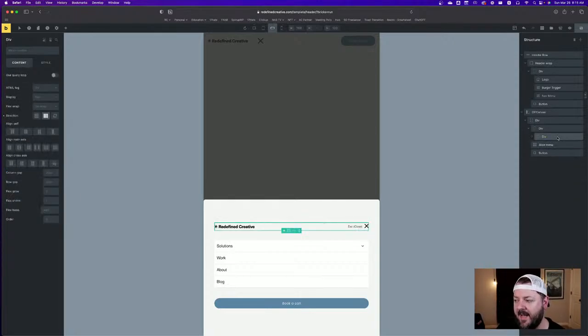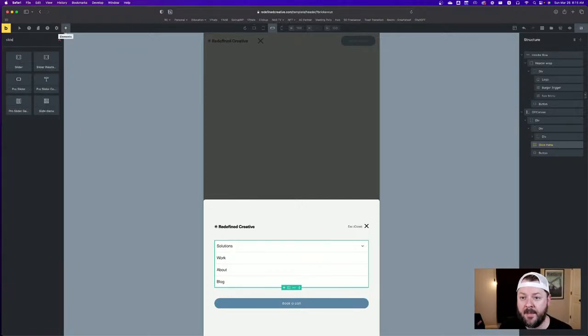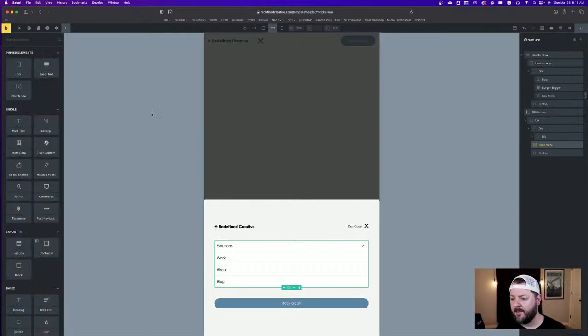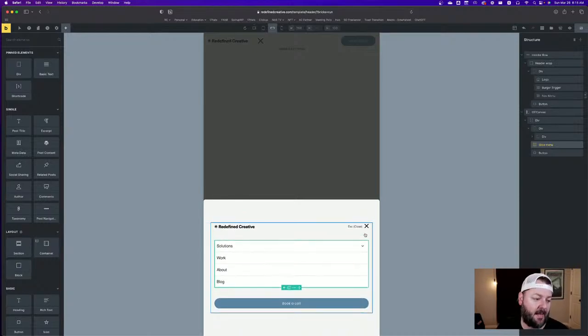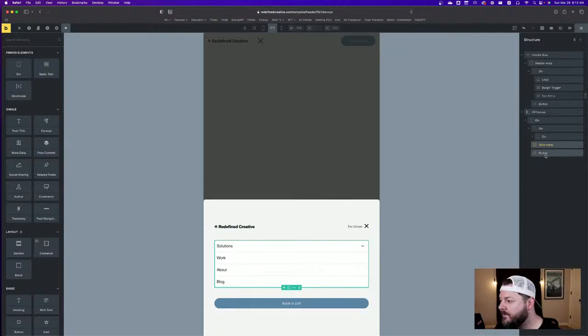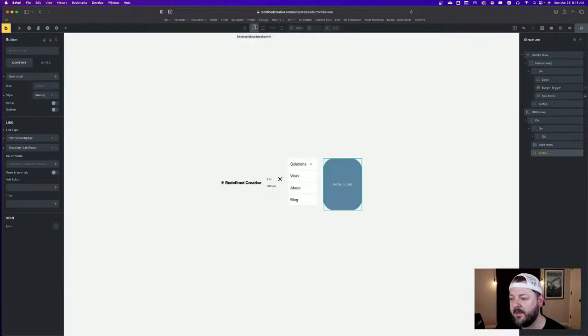So once you're done with this header or the top information, I've got this slider menu, and this one I believe is in Bricks Extras as well. Let's see, slide menu. Yeah, I'm fairly certain that's part of Bricks Extras, and it's a great menu, right? It just slides up. It's great for mobile. It looks great. You can use it in a lot of other ways, but it's really made well for mobile. And then below that, I've got that call to action button, which is going to a discovery call, trying to get people to sign up on the client website. So this menu is something that you have 100% control over. It's easy to use.